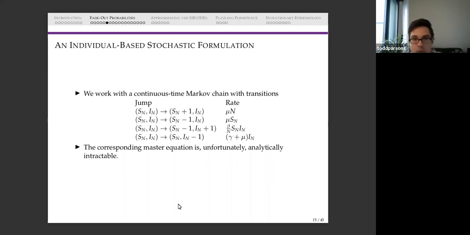Now this is already a ridiculously simple model, but for those of you who were here a couple weeks ago for Dirk's talk, you saw a lot about the chemical master equation as a tool for analyzing these sorts of systems. The fact is that already for this toy model, the master equation does not have an analytical solution. It's still possible to numerically evaluate it, but we can't solve it. And in general, any process of just about any complexity doesn't have an analytically tractable master equation.